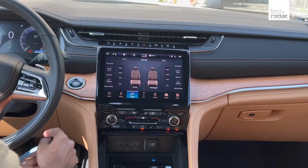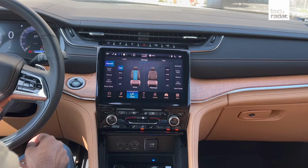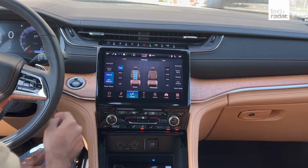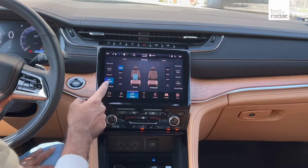I don't mind. Yeah, and the thing is, a lot of companies go wrong with massages in the car, they have it thrashing you. But this has got nice different levels. You can set between comfortable, low, medium, high. You can have a waterfall, a lower back. I don't even know what some of the other ones are, but it sure feels good. It feels phenomenal. If you're stuck in traffic, I mean, this thing, I love it. I really like it. It's good. As a person with back issues, I can definitely say that this is not bad at all. Nice. No, I'm glad you enjoyed it. It's super calming. It's super relaxing. Yeah. It's good to be stuck in traffic with this.